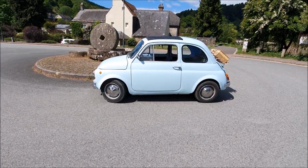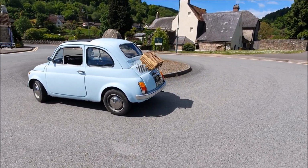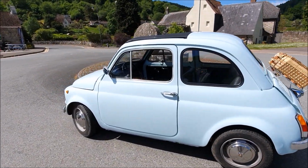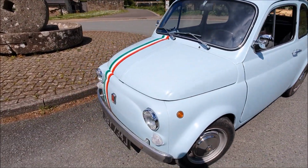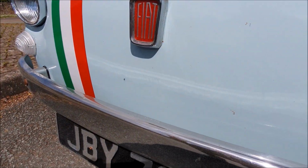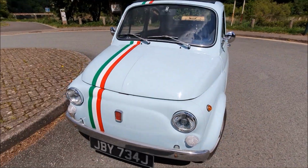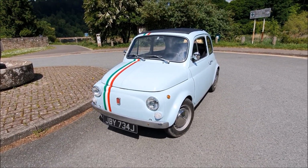And I can tell you now, from driving him, no problems today so far. Everything seems to be working fine. I did have a worry that the clutch might have been going last time I drove him, but it might have just been the fact that the car was a little bit cold. I only cleaned the front of it this morning. The flies keep getting in the way. But yeah. Also, I didn't wash the number plate, which I must do.